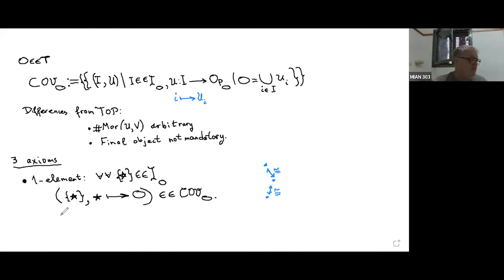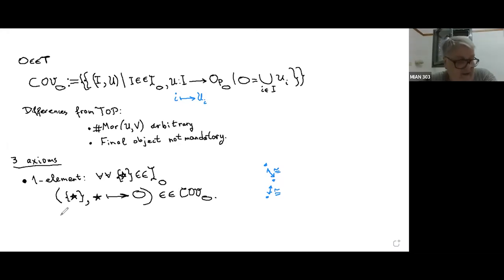By the way, I don't know why it happens so that three is a very popular number concerning the number of axioms of fundamental objects.